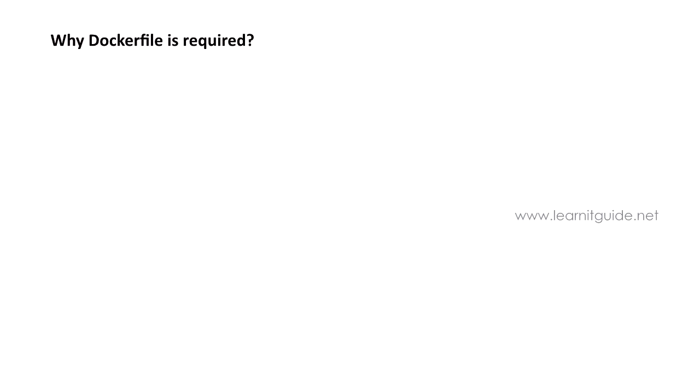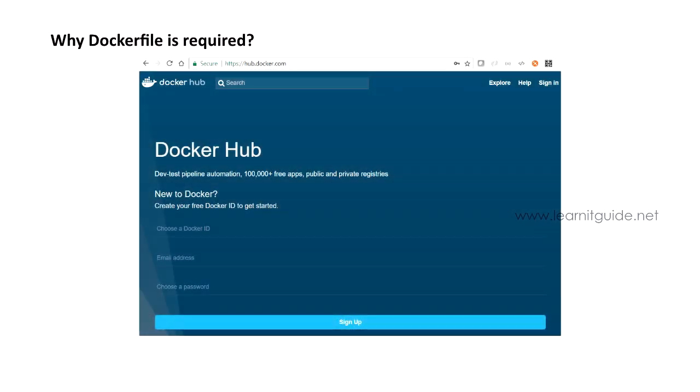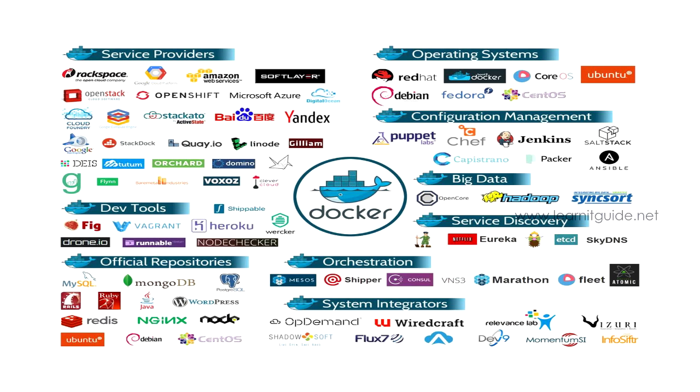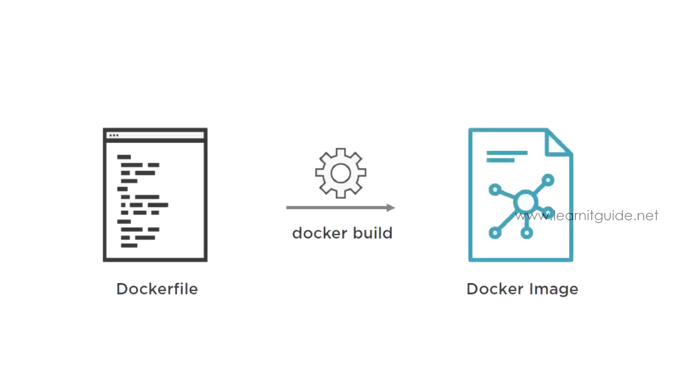Why is a Dockerfile required? Why should we customize when we have existing Docker images available in the Docker Hub registry? We have a lot of pre-existing Docker images available in the Docker Hub registry. They can be pulled directly and we can use them. But still, we may need to customize the existing Docker images based on our requirements. So, a Dockerfile helps us to build our own Docker images automatically as per the instructions given.